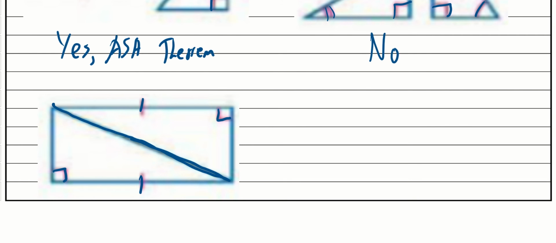Well, yes, we've talked about this idea before. If there's a shared side, then I know it's going to be congruent to itself, and I know that just by looking at it. So since that is the case, and since I have all this information, this would be yes. These 2 triangles would be congruent, and then what would the theorem be that matches this? This is an example of the HL theorem. They are right triangles. I have 1 pair of legs, and then I have the hypotenuse of each triangle as well. Okay, so just being able to spot those is just good little skills that we want to develop as we work through these kinds of problems here.